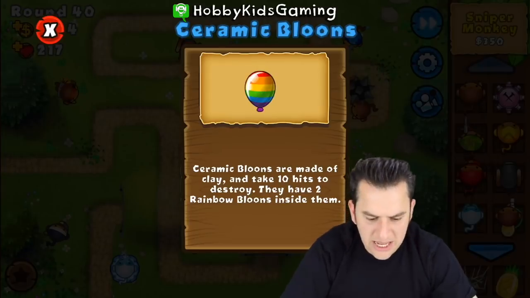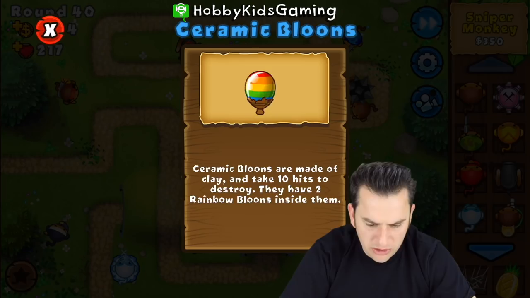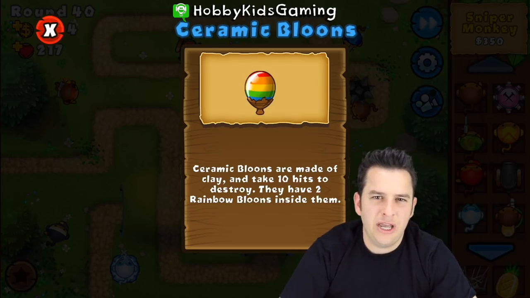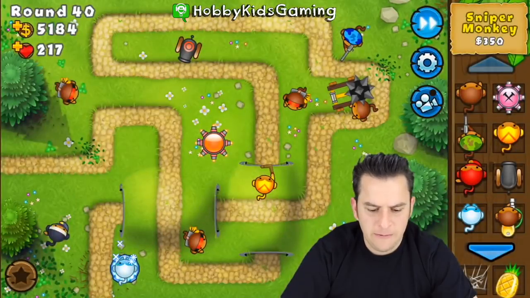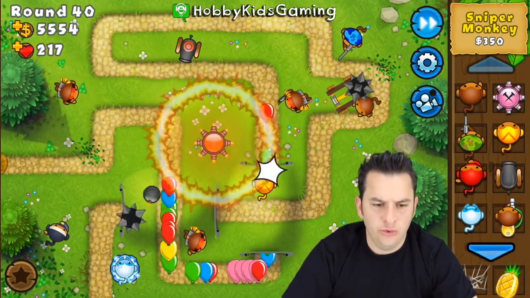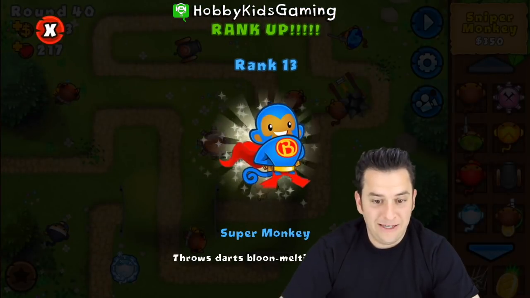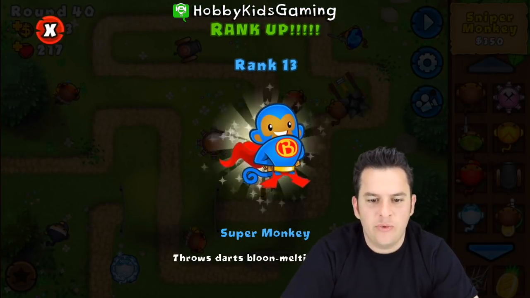Ceramic balloons are made of clay and take 10 hits to destroy. They have 2 rainbow balloons inside of them. Does anybody know what a rainbow balloon means? Put it in your comments below. Put yes, I do in the comments. That's a lame question. Okay, come on, somebody's gotta know. Yes, okay, we can rank up.